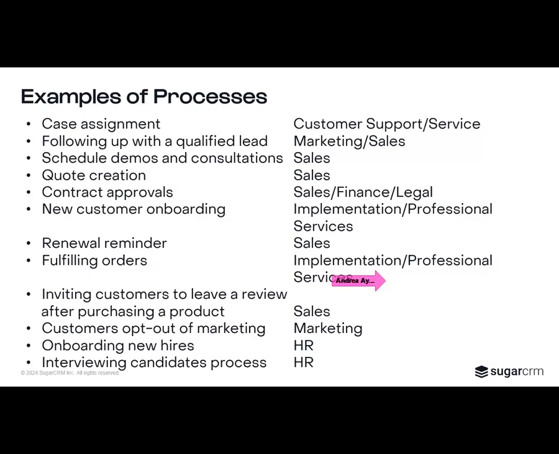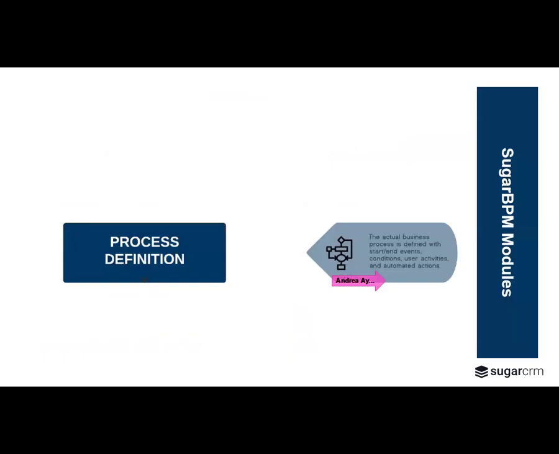Okay. All right. So let's talk about the 4 modules. The very central one, the one that's going to hold your actual process from beginning to end, is called process definition. This is where you have the trigger of your workflow, all the inputs and outputs, and how it's going to end. Yes, it can have more than one start, and yes, it can have more than one end, depending on the particular circumstance.